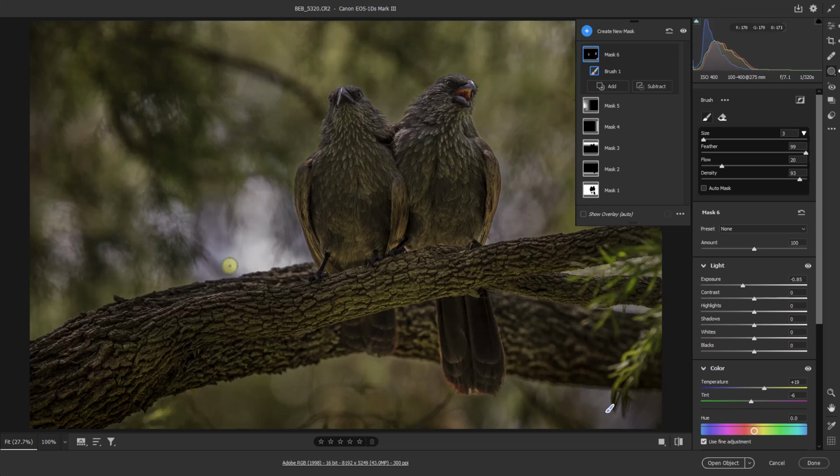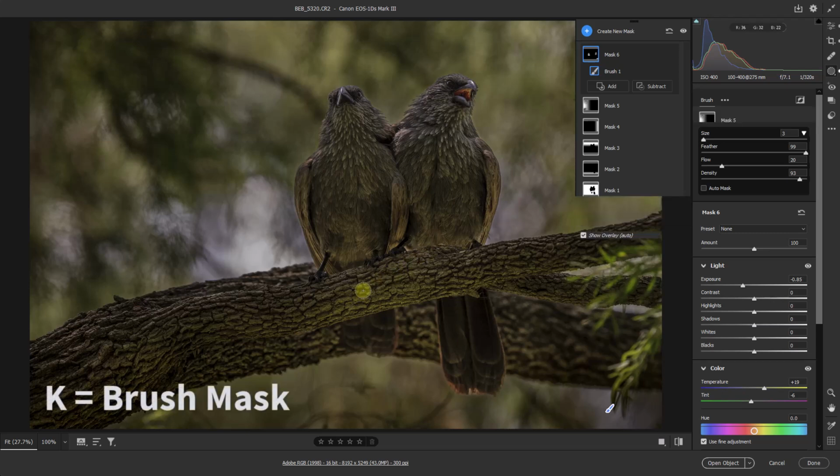This is the worst area, but the good thing about this highlight is it's very close to the bird, so it's not dragging us too far away. But I'm doing a little bit of work on that, and I think I'd like to do a little more, but I don't want to move the sliders because I've already used it over on the right and the bottom corner. So why don't I just hit the K key again and make another brush mask.